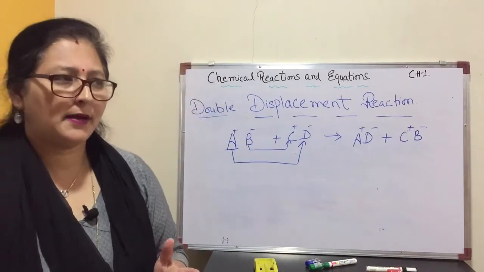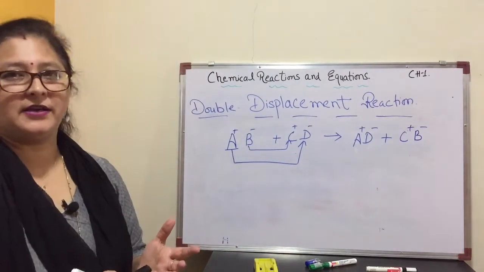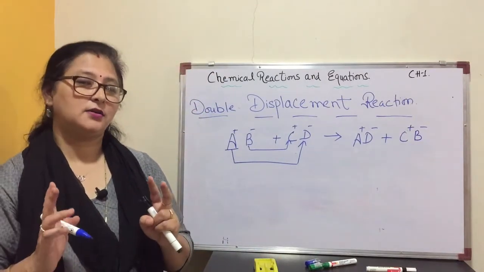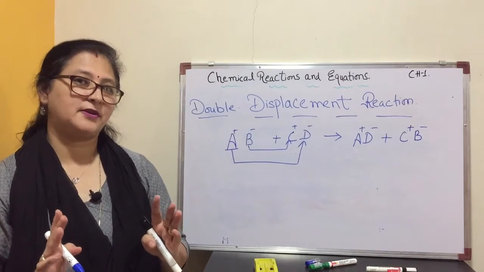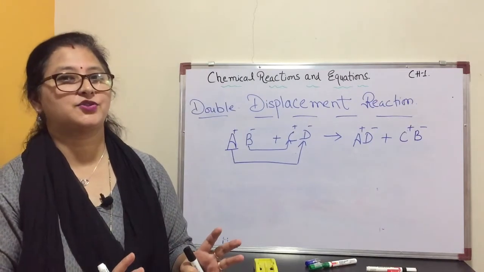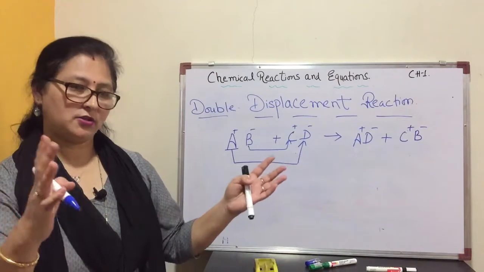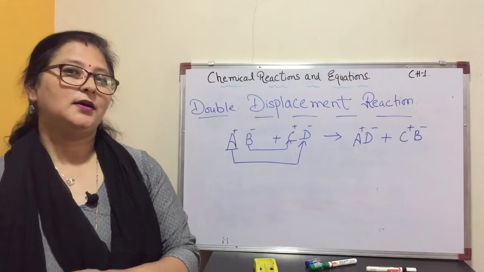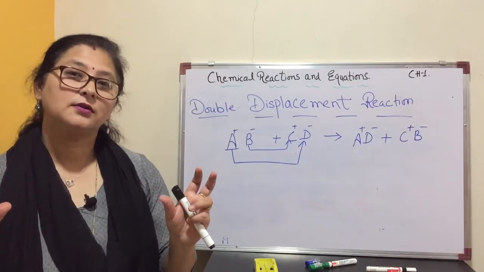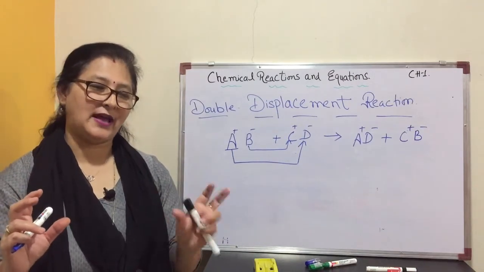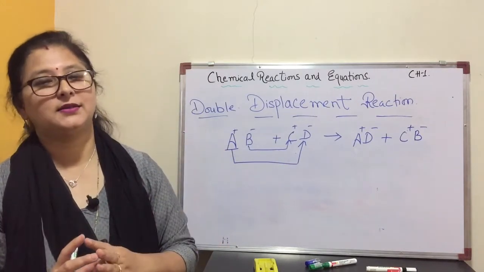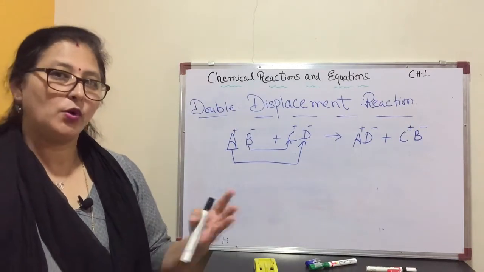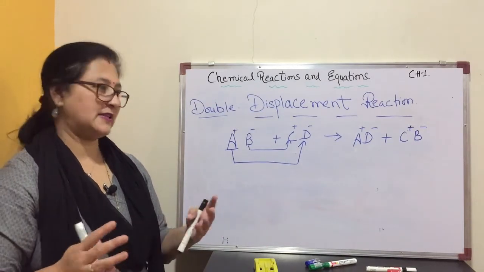You will get a precipitate of barium sulfate. I remember that in my session I told you the displacement reactions are of two types. In the double displacement reaction, there are two types. One is the precipitate reaction, where the precipitate will form when the two salts react. The other one is the neutralization reaction, when the acid is mixed with base, alkali. When acid and alkali mix together, they give you salt plus water. That is a neutralization reaction. Both are examples of double displacement reaction.